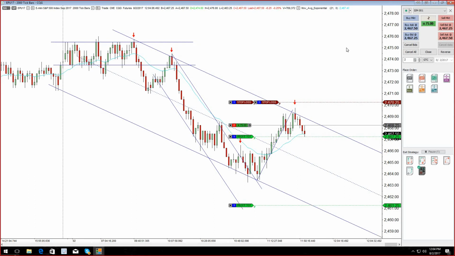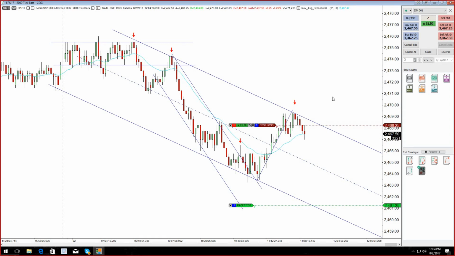Alright, so we are tapping off my first exit right now. So that first contract is going to come off at 1 point. And then the second contract, I decided to go for a nice 7 points on that. Alright, so the first one is out. Let me go ahead and move my stop to break even. So we're going to go ahead and see if we can make this a nice 8-point trade. And we'll see what happens, but in the meantime, just gonna go back to pause and I will be back.